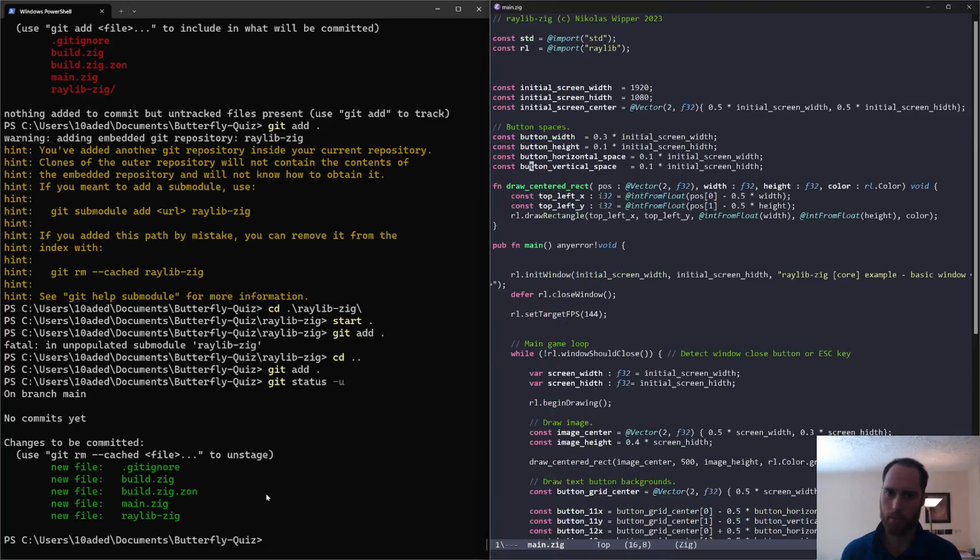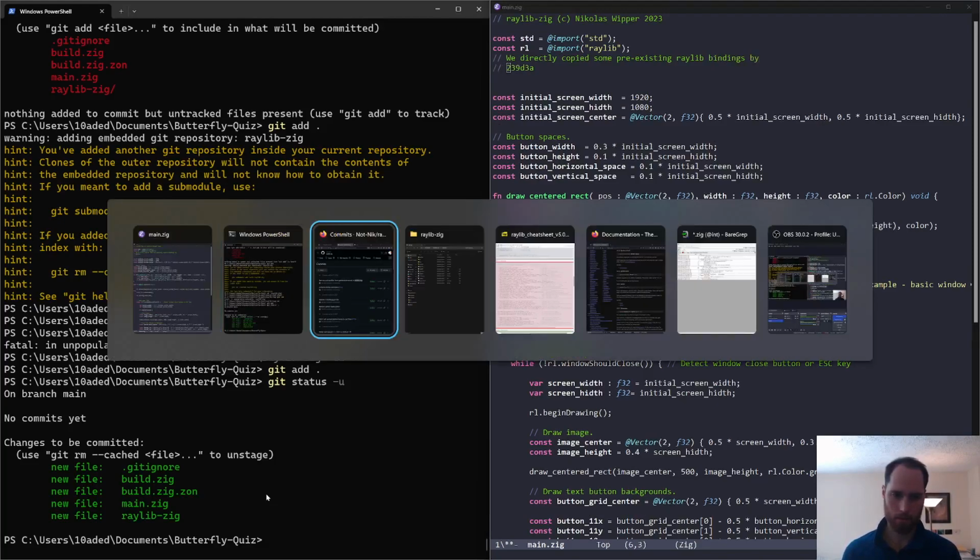Okay, so when we do this import raylib, we don't need to transfer the entire commit. We can just say we directly copied some pre-existing raylib bindings by, who is this?